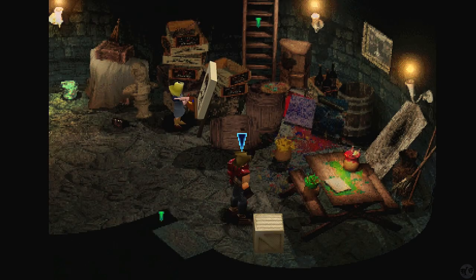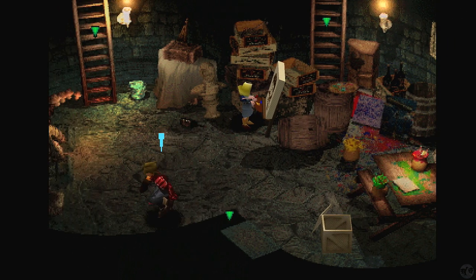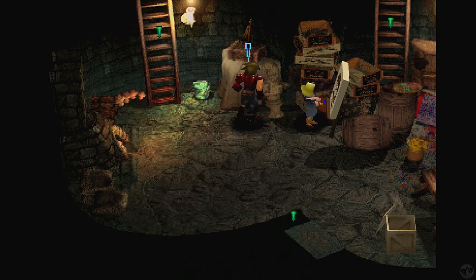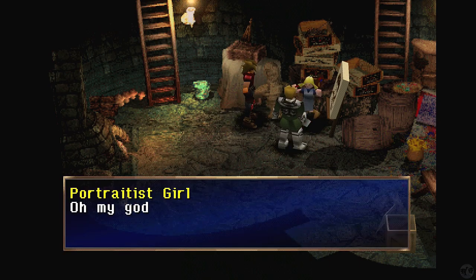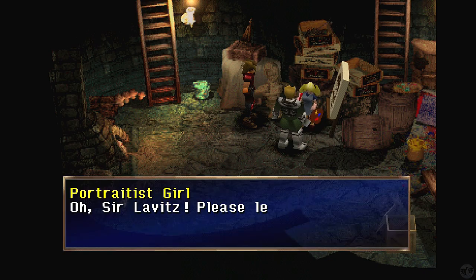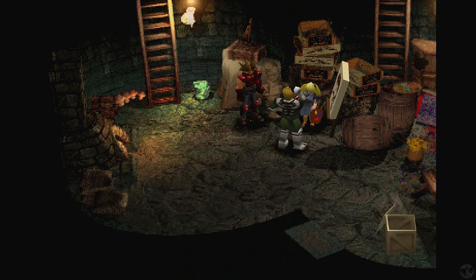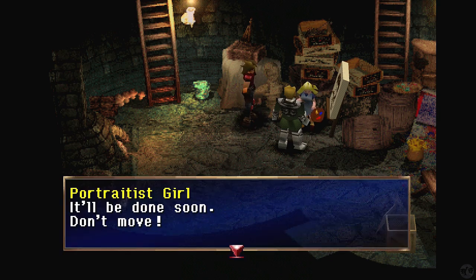Huzzah. This is gonna be the inn. That's what a lot of games do, is put it right at the front. 550 gold. Oh my god, it's Sir Lavitz. Oh, Sir Lavitz, please let me draw your portrait again. What can I say? I'm popular. Oh, don't move. It'll be done soon, don't move.